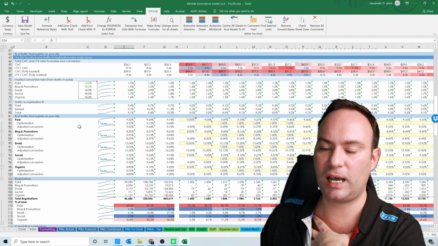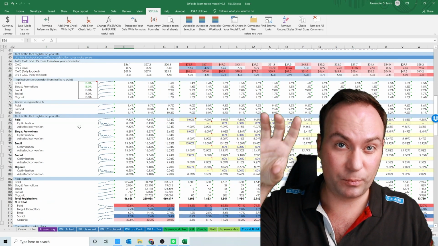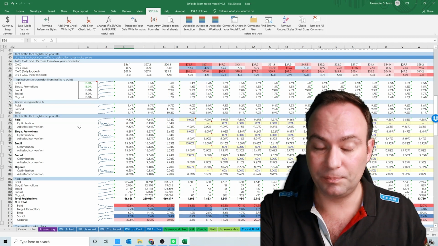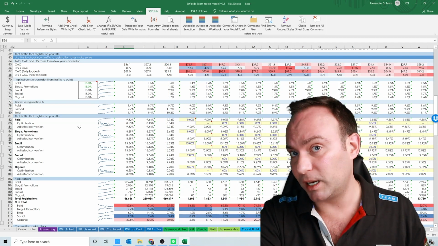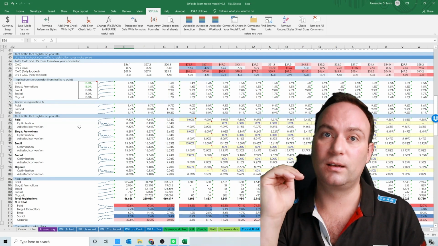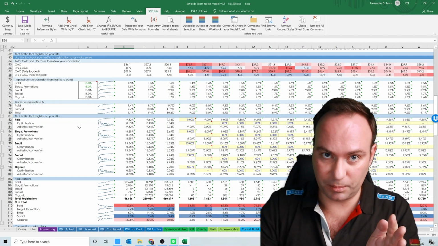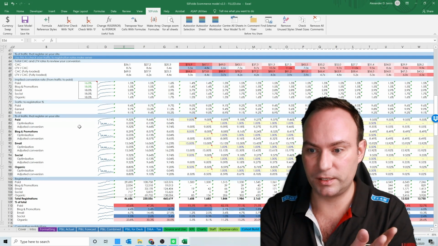The way it works is we're going to generate traffic, and then a percentage of those people are going to register on your site, give you your email. Then a percentage of those people are going to become customers. Okay, so you understand the funnel? Traffic, register on the site, customer. All right, that's the way the model is going to work. And then those customers disappear, those people buy again, repeat purchases.